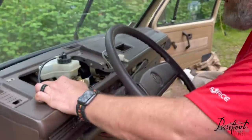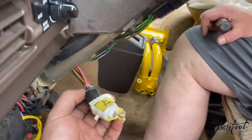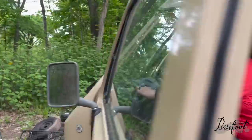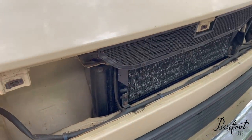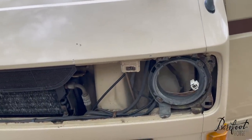Okay, so you think maybe the headlights aren't working because of the ignition switch? Yes. So we put a known good ignition switch on. Just turn that with a screwdriver, and let's see if that solves things. Yeah, that seems dangerous. Oh yeah, we got headlight. You're good. Bad ignition switch. Cool. We can fix that.